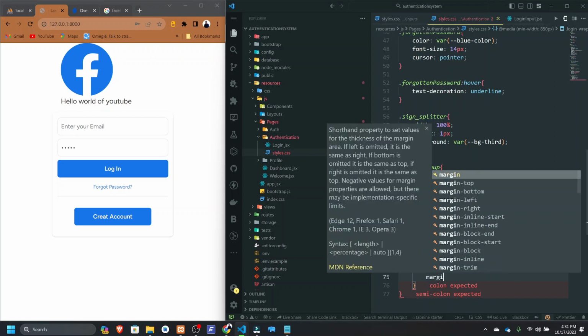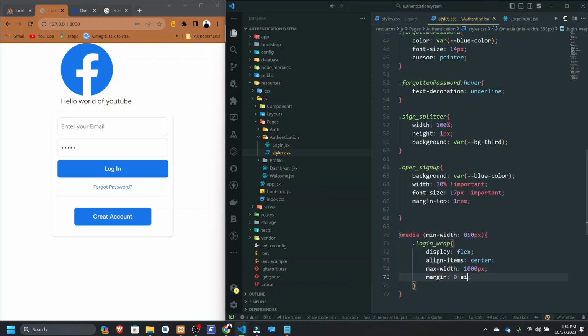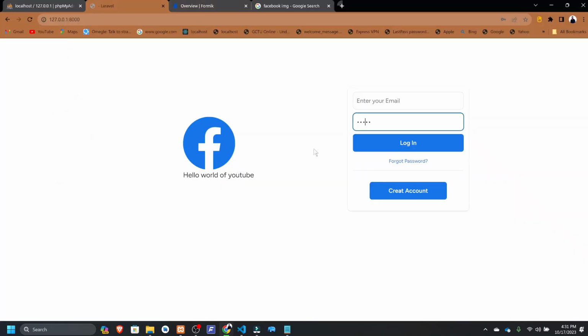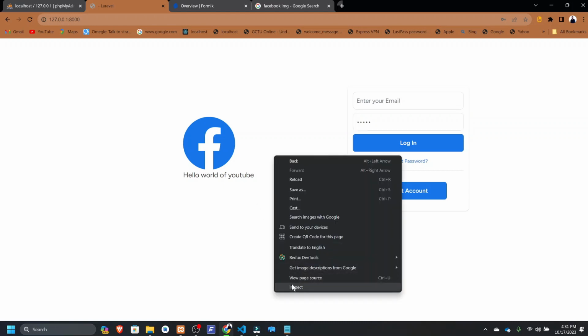The margin will be 0 auto. Let me see. Okay, it looks good.